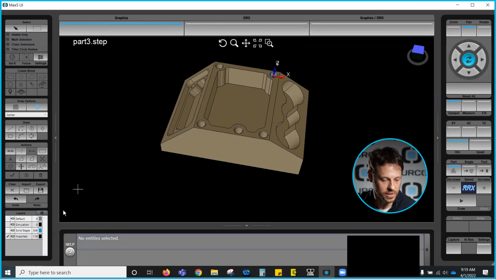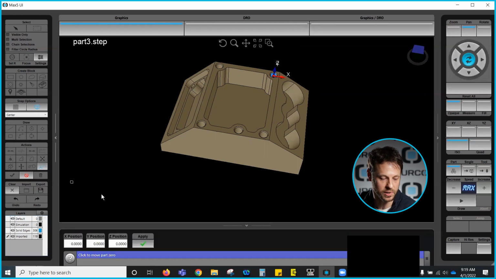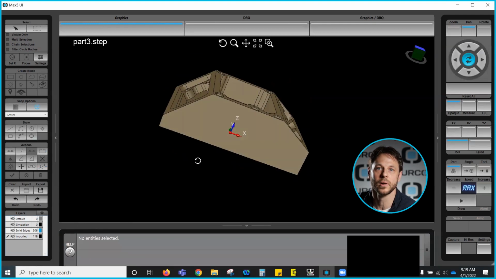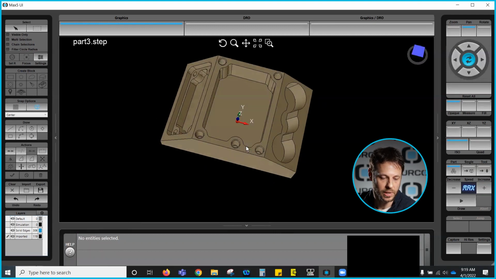You may also notice when I bring up the move part zero that we have these fields at the bottom of the screen where we can actually give it the values that we want to enter. So I'm going to go ahead and undo what we've done so far. Put this back where it was. And if you remember from the previous videos, we have a 6-inch long part in X, 4-inch in Y, and 2-inch thick.